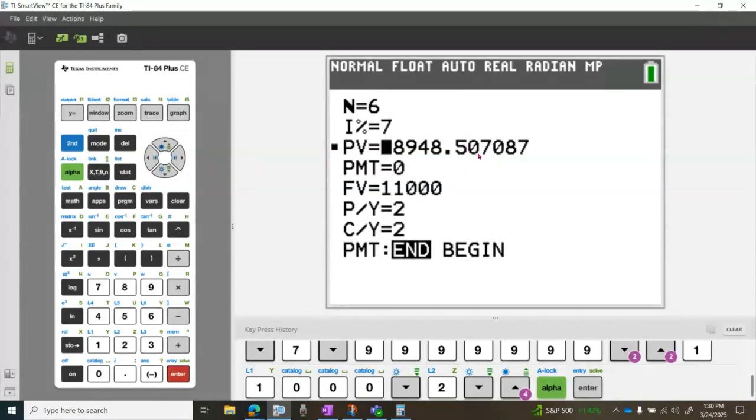So in this problem, we rounded up anyway, right? Because this is 7. Just to let you know, even if here it is not 7, is it 4 or 3 or 2 or 1 or 0, you still have to round up to. You're going to round this 0 to 1. So $948.51.